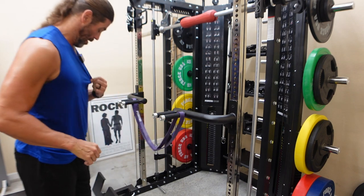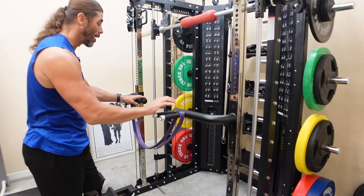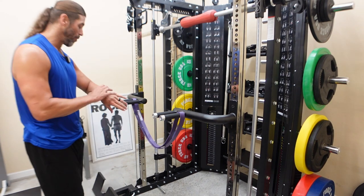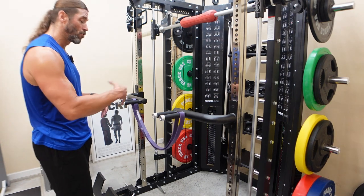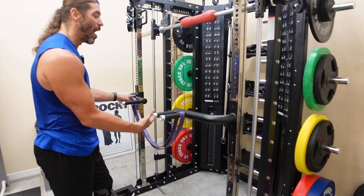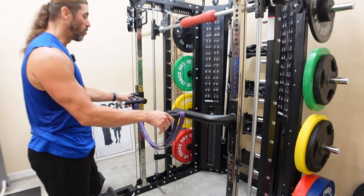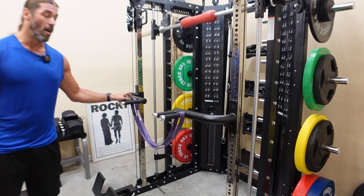I did about four reps there, but it definitely gave me a good pump just for four. I could do more than that — I could use momentum, I could put both knees in there and do a little bit of a burnout set. We'll do another set in about 30 seconds to a minute. I'll put both knees in there and just rep out, go to failure. Although four with a squeeze at the top and a pause at the bottom — I felt that every bit as much as doing sloppy eights, sloppy tens, sloppy twelves. Those were four good quality reps done.